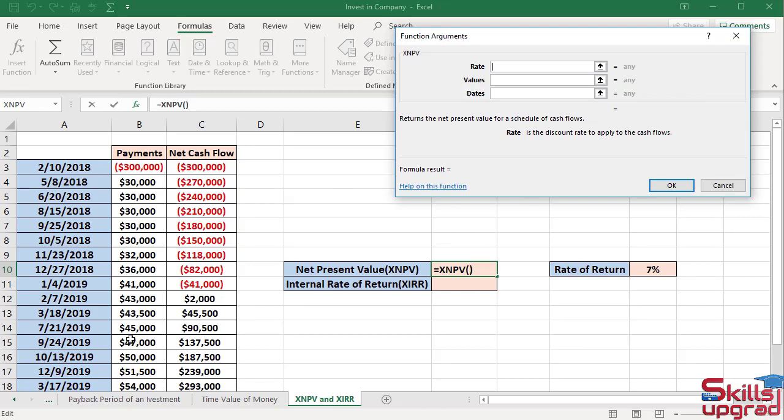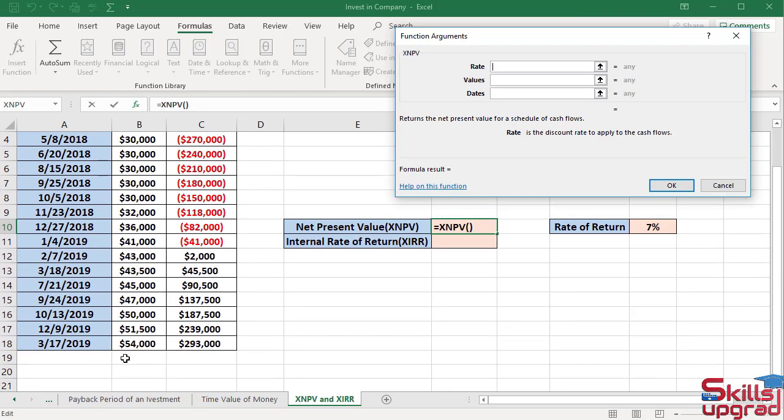This range shows that the initial investment of $300,000 on February 10, 2018 returns 15 payments occurring at irregular intervals over the next 2 years, for a total of $593,000.